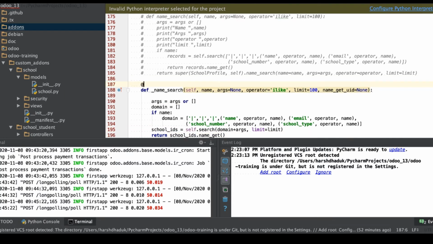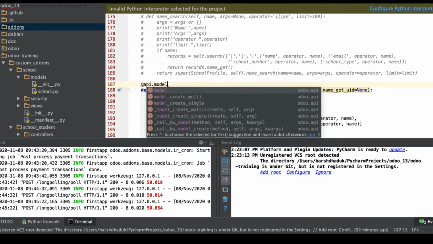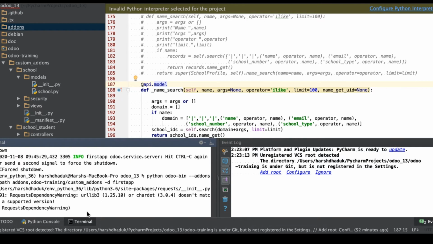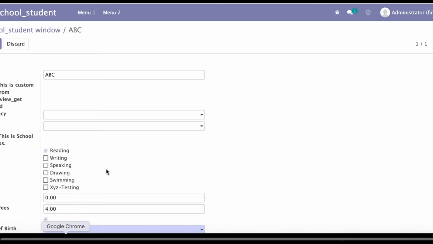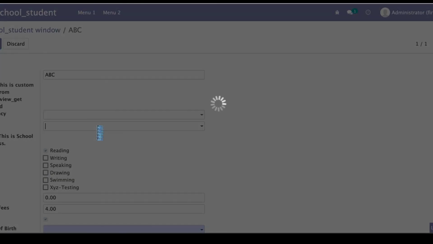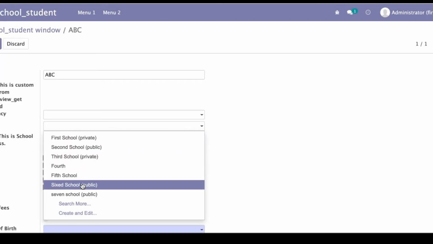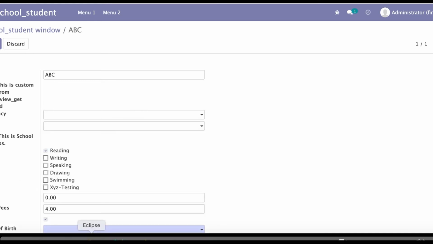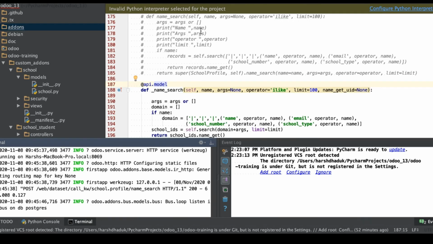Here one more thing is we have to add the decorator, otherwise it will throw an exception. Restart the service, go to the front end side, and once I click here, you can see by default all 8 records are visible, but I didn't add any print statement.